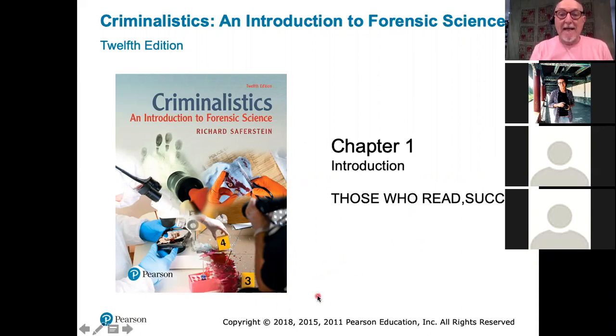Welcome to this accelerated summer class in forensic science. We variously refer to this as forensic science, criminalistics, and also forensic biology. We do tend to emphasize the biological aspects throughout, but you'll hear about all different aspects of forensic science. And you'll see in a little while why we use those different terms as well. They all basically mean the same thing.